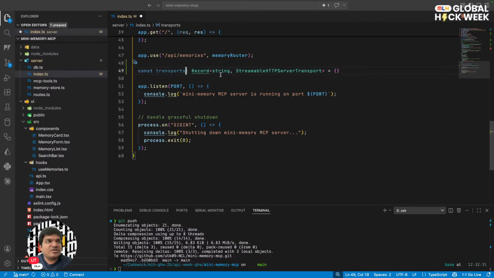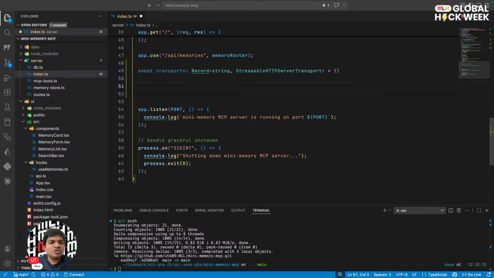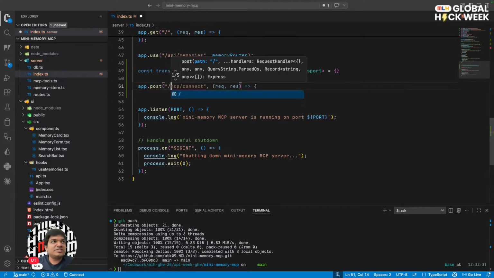So more like transports, multiple ones. We will do app.post and say on /mcp.